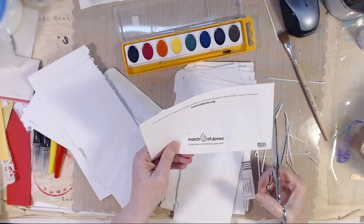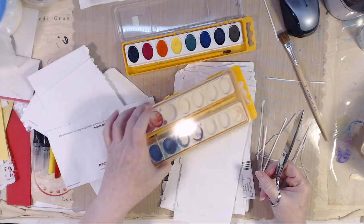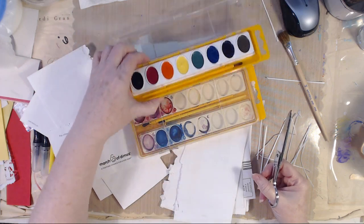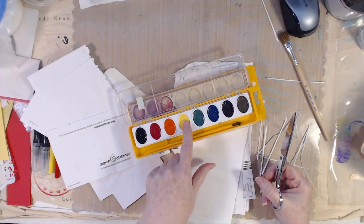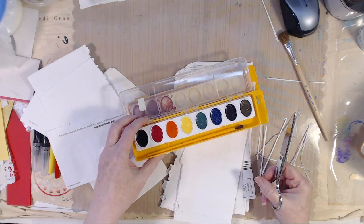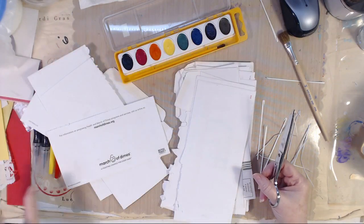Now, Crayolas, I like the bigger set of Crayolas better, this one, because it has a lot more colors in it. This smaller set has brown and black, and it has the basics, but it doesn't have as many pretty colors. There's a real pretty turquoise that comes in this one.